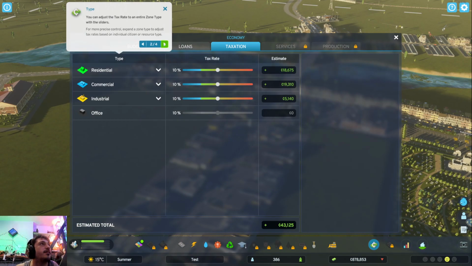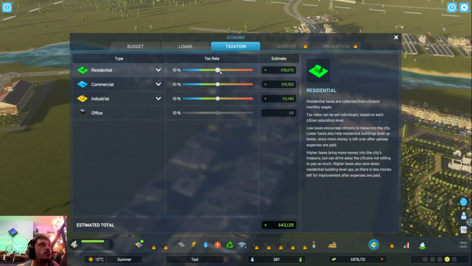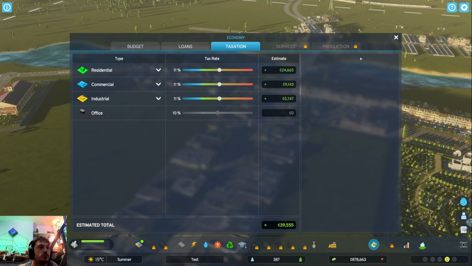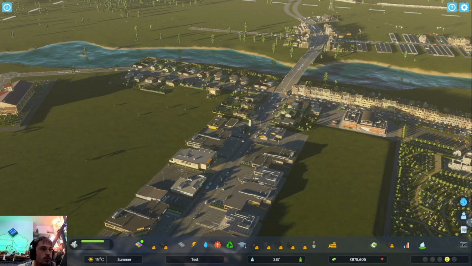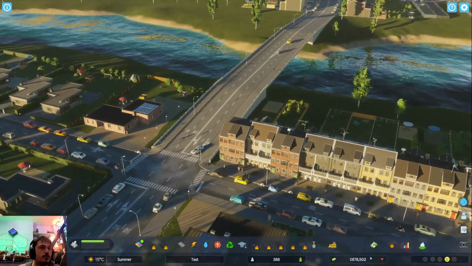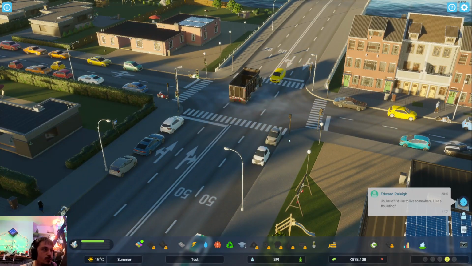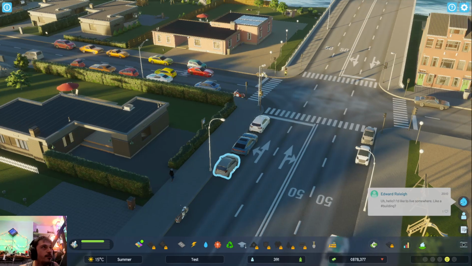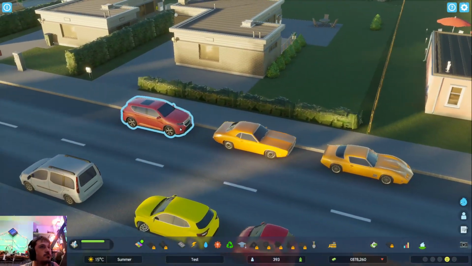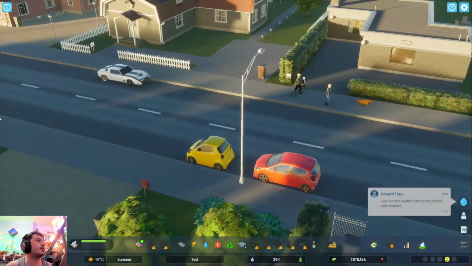Taxation, we need to do taxes now. Let's increase the tax by 11. I don't want to increase it too much, because obviously we don't want people to leave. But I need that money coming in. So I'll just increase it by 11. Just have a look. Wow. Nice.